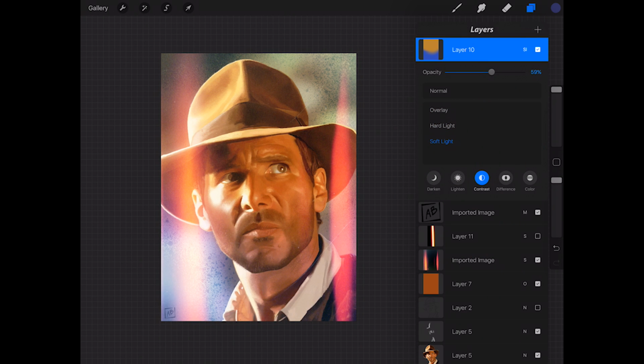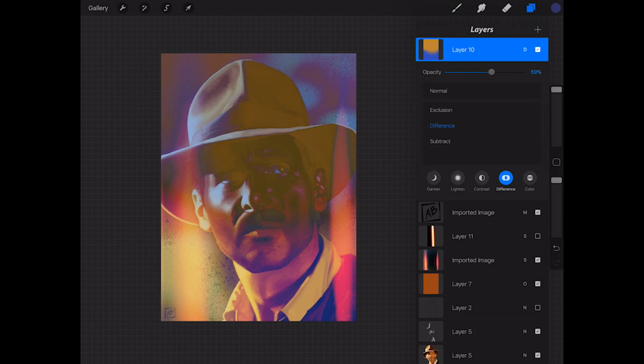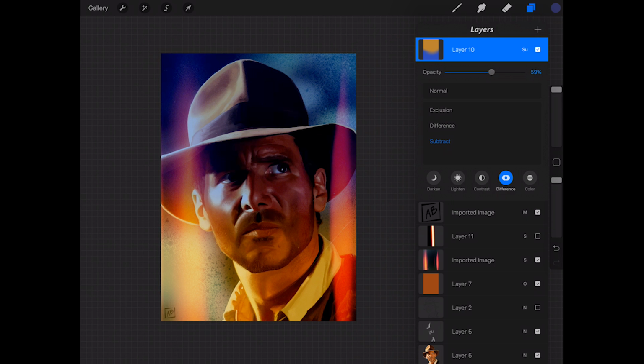I don't use it a lot, so I'm not going to go into a lot of detail. Difference, I almost never use any of these. Difference just takes the difference between your selected color and the color underneath it, and subtracts it to find a new color. Subtract, I'm trying to remember here. Subtract finds the difference between the values of the color you have on top and on the bottom, and subtracts it to bring the new color. I rarely use that. And then color, I don't use a lot either.